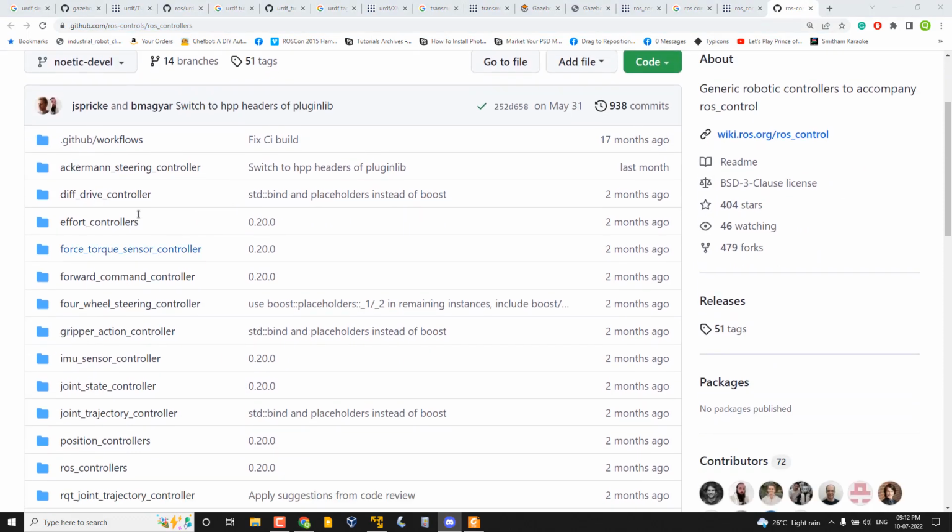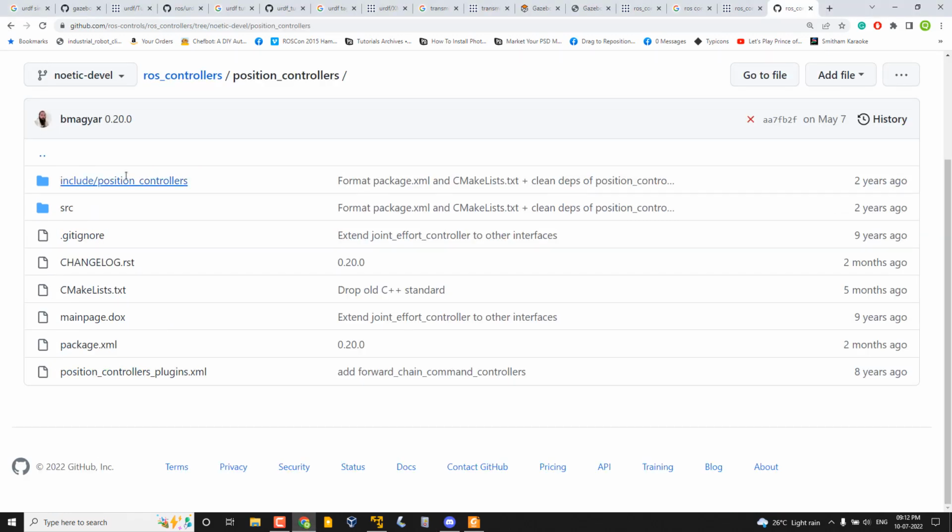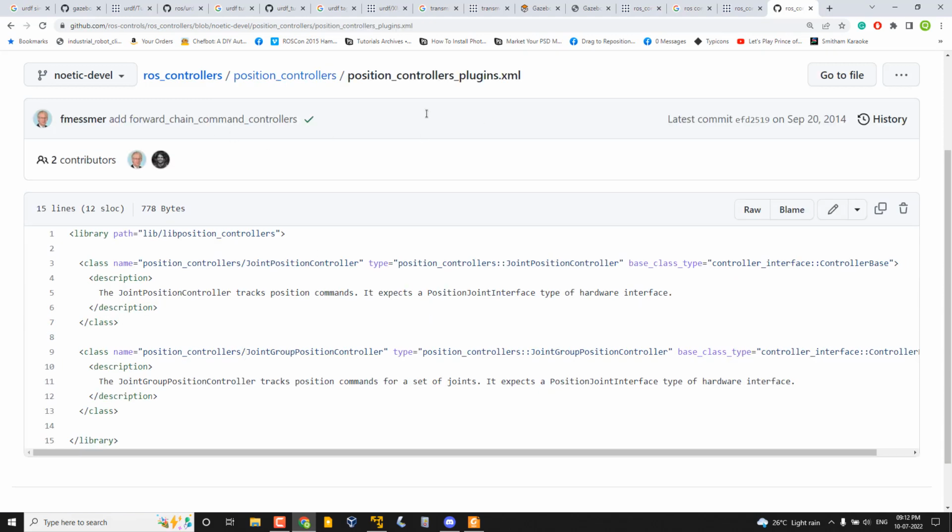You can find the differential drive controller, effort controller, position controller. If you take the position controller XML file, all of these are plugins. You can find the joint position controller and the joint group position controller, which you can use for controlling a group of joints with position values.